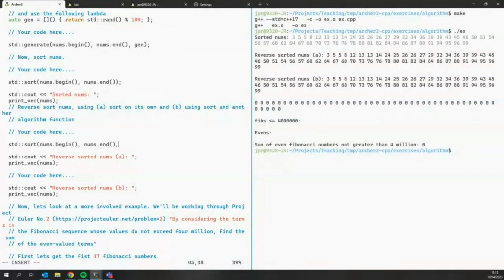And then, as we put in the chat a minute ago, we run standard sort.